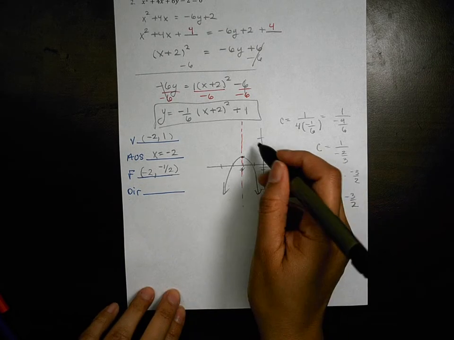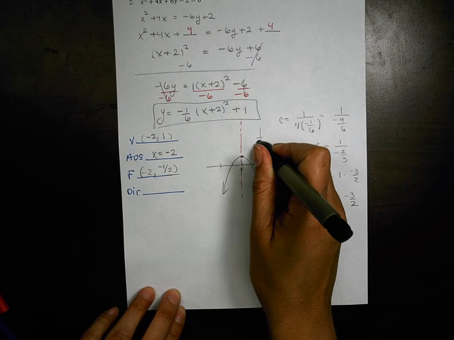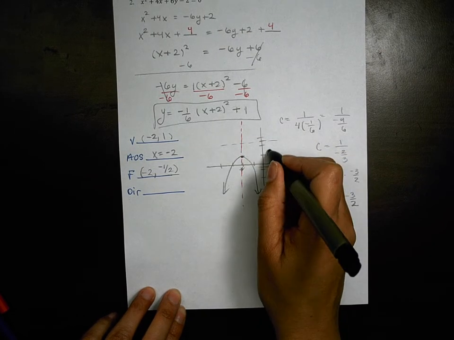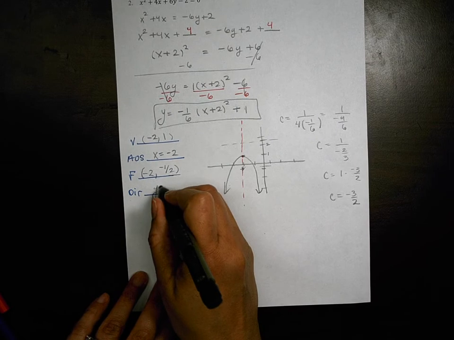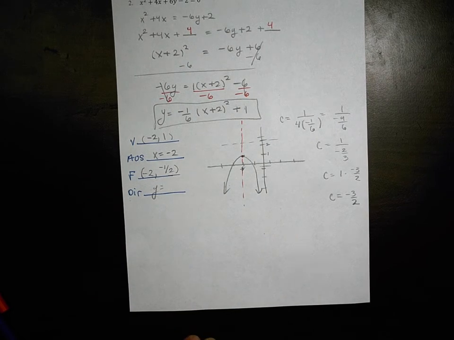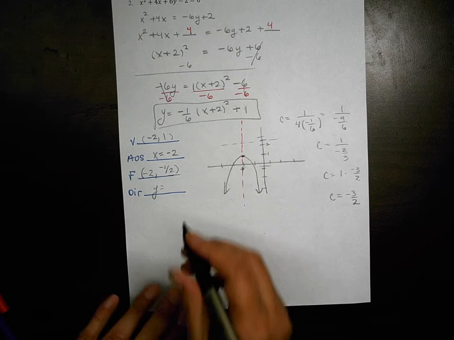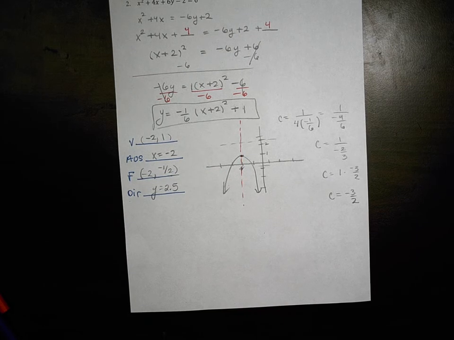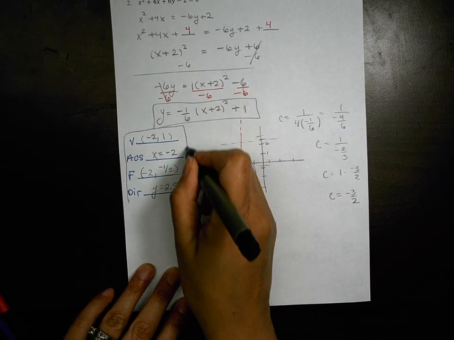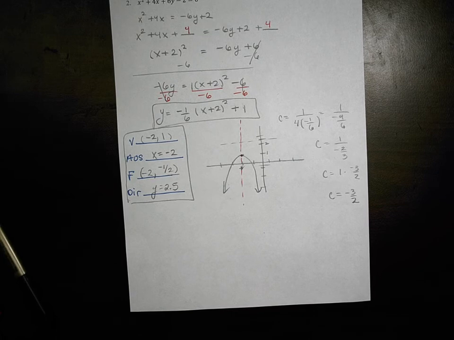What did you guys get for the directrix? I would go up 1.5. Where would that be? Y equals what? What is it? 2.5? Did anybody get 5/2 instead? Okay. Anybody use the formula and get the same thing? Okay. Any questions? There will be decimals or fractions that you do have to get used to working with. You're more than welcome to use your calculators that have the fraction abilities. Questions?